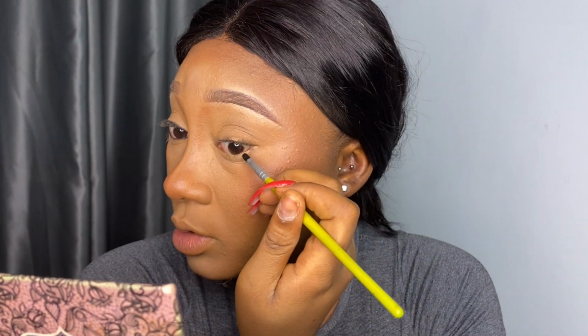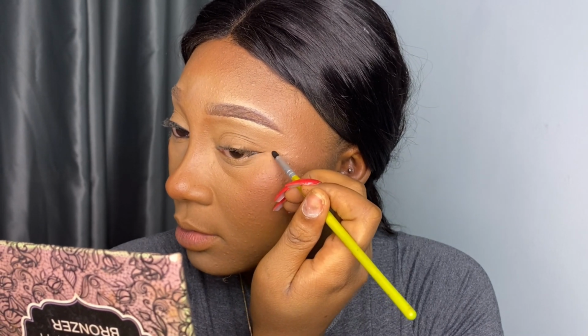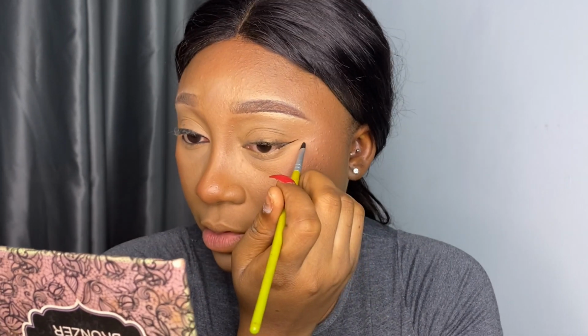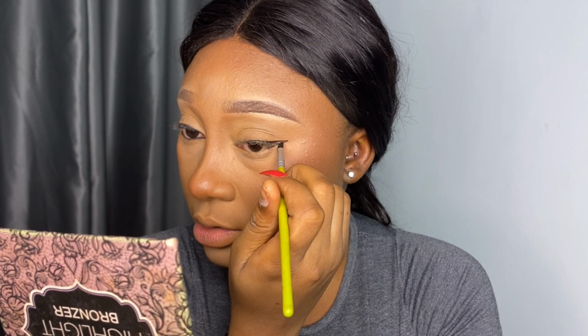Let's do the second part together. Product back and front, and I'm just making the brush straight, and we're just going to do the same thing for this eye. Just trying to look at it so I can know the measurements. Then we go down again. I think that should be enough. And just connect it to the top part.